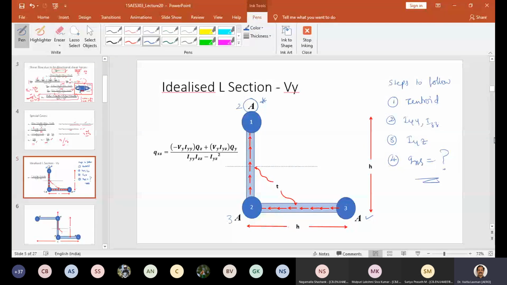A. So try to find the centroid and find the moment of inertia and Iyz, and I will give 5 minutes time. And from the GATE point of view, you have to finish in 1 minute. And I will tell that trick also, how to get it in 1 minute. Maybe some of you may know. Right. Please do it.